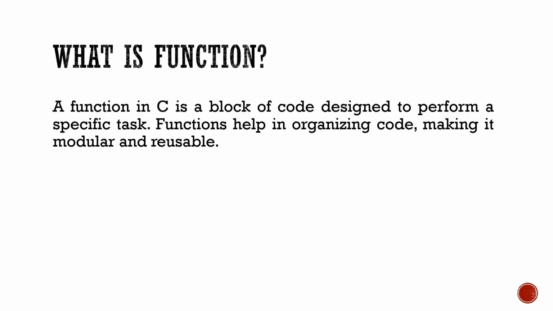First, let us know what a function is. A function in C is a block of code designed to perform a specific task. For example, suppose we are finding the area of a triangle. In that program, the calculation part where we calculate the area of the triangle, we'll do in some other part. That means we'll take the input in the main function, like the height and base of the triangle, and the calculation part we'll do separately. That will be another block.